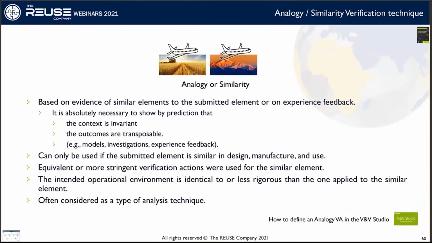Analogy or similarity, based on the evidence of similar systems that happen to work in a similar environment and experience before, can allow you to say that you can verify or validate using these similar conditions. So it is used when other verification or validation techniques are very, very expensive, in most of the cases around space systems, where you have very few possibilities to validate the system, because then you lose control in most of the cases. So it's done for that kind of cases.